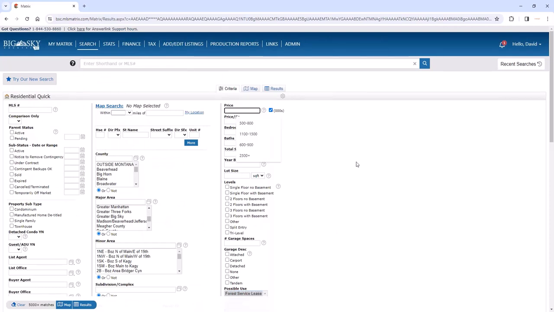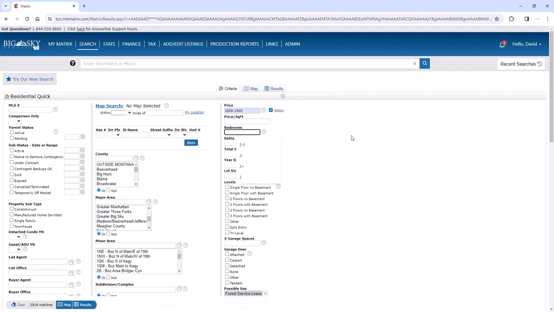I showed you this a few moments ago. This is a price. This is where we'd add our price. In this case, if I wanted to add all properties that are $1 million, I would just select the additional zeros here. That just tells Matrix that I've left off the trailing thousands. So in this case, if I deselect that, I have to make sure that I add the 3 zeros. But by default, I prefer to keep this like this. And if I want to do a range, let's say 1 million to 1.5 million, that's dash 1.5 or 1500, and it's going to find all properties between 1 million and 1.5 million.